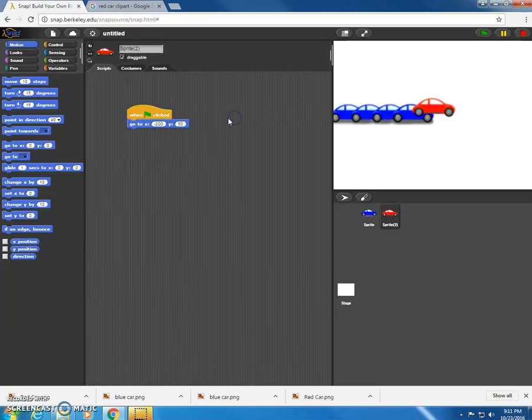And actually, just to see what that looks like, I'm going to start this. There we go. So there it is at negative 200, and then y equals 50. Okay, let's see. Next, to make the motion map, we're going to have it move. And since the red car is typically faster than the blue car, at least in the tumble buggy lab it was, instead of 50 steps, let's have it do 80 steps, something like that.